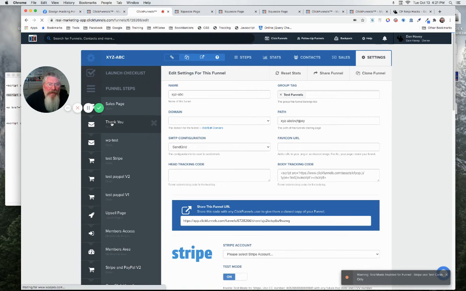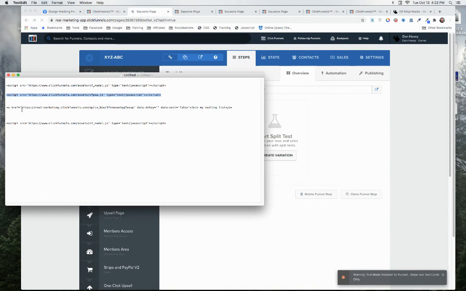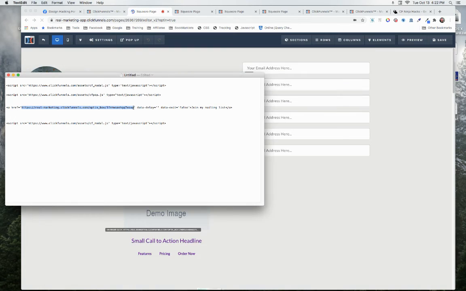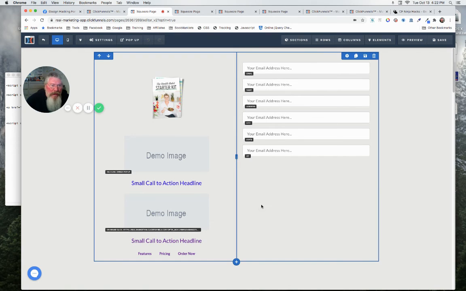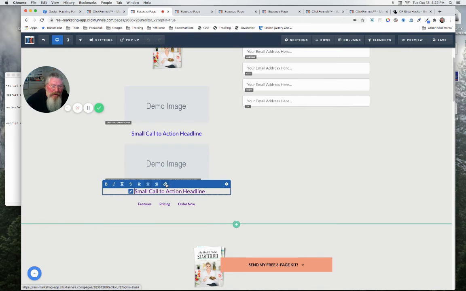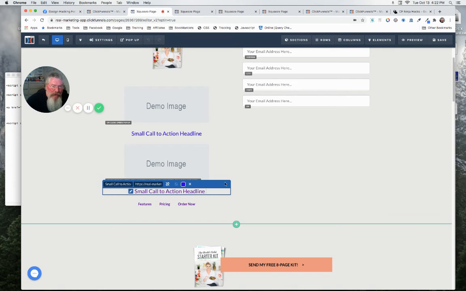So now we'll go back into that page and we'll open it back up again. And the second thing we want to do is come up here and grab a hold of just this URL right there. So https://, whatever the domain, it'll say opt-in box in the middle, then it'll have a bunch of numbers and letters after it. We're going to copy that and put that in two places because we've got two places we want to test here. And so here again, we're going to highlight this whole thing, click the link to make it hypertext, and then paste in that URL right there.